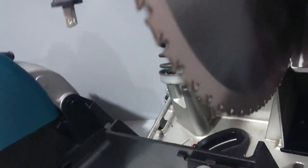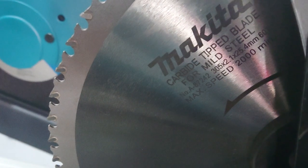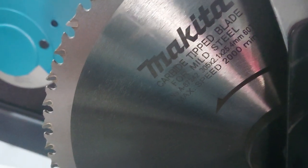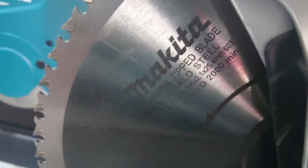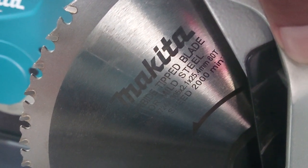Show you the code number of the blade and also the specification. Carbide tip blade for mass steel. Code number A87242. This blade has 60 teeth.